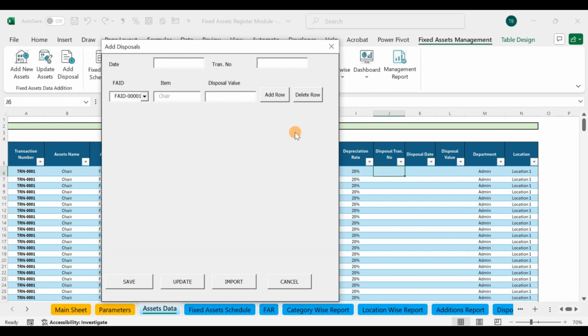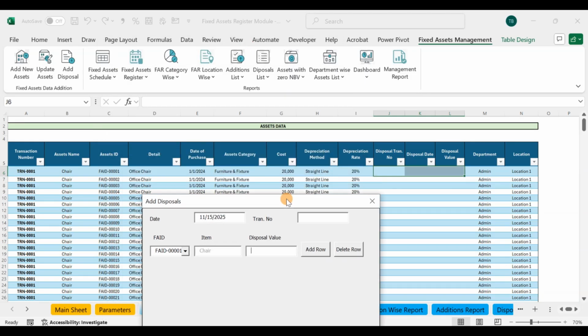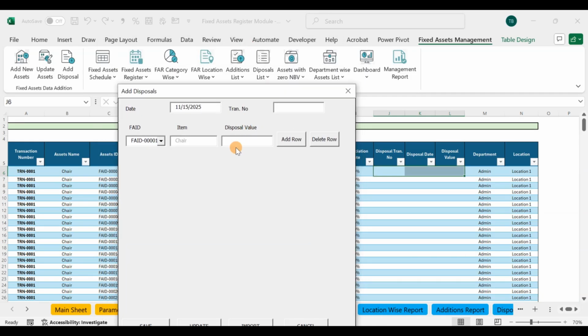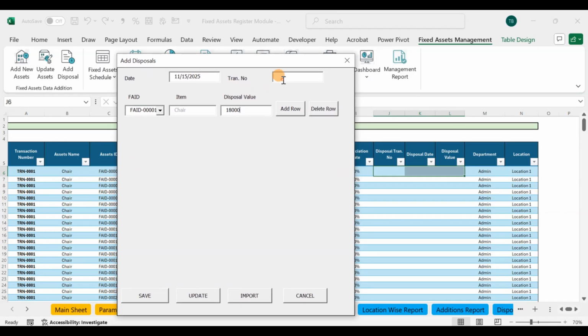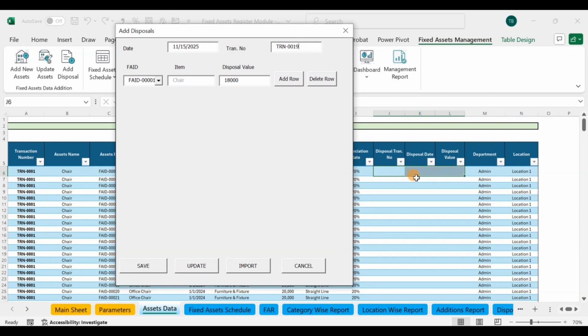It's a chair. The user will be entering the transaction number and its disposal value, so we can calculate the gain or loss on the disposal of the asset. Read the data and then click the save button.